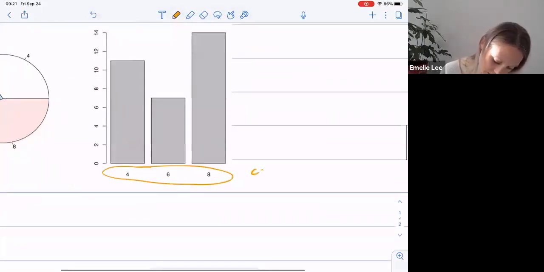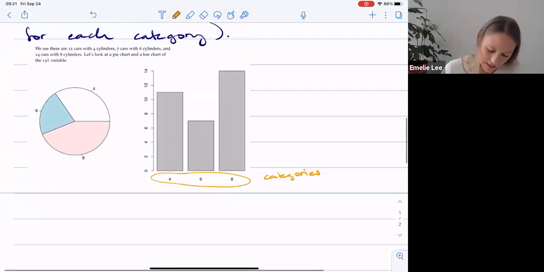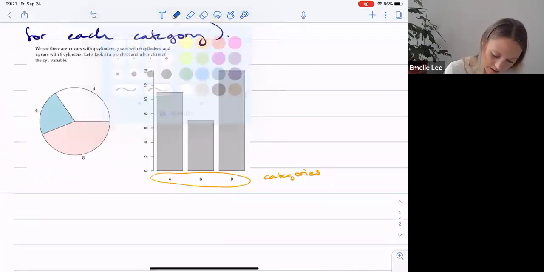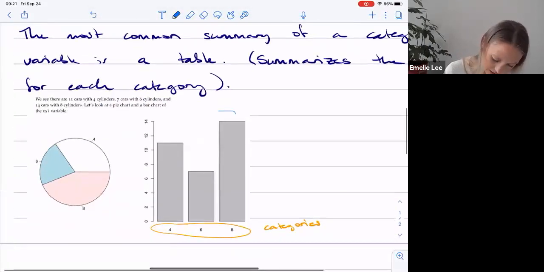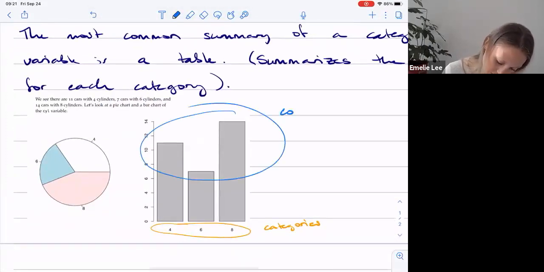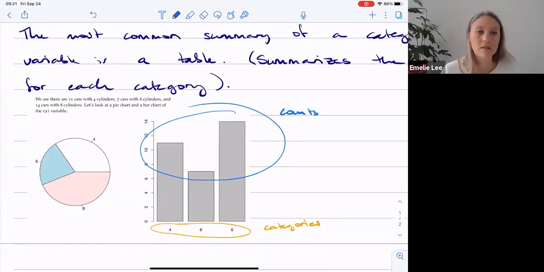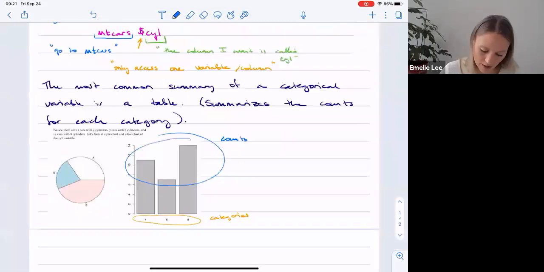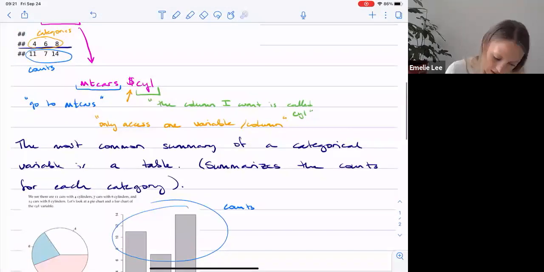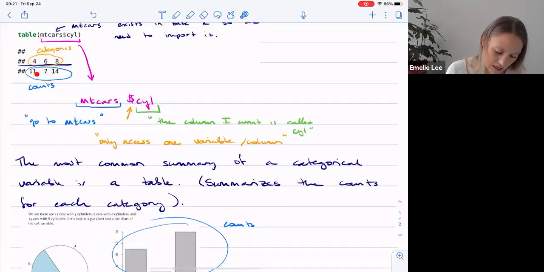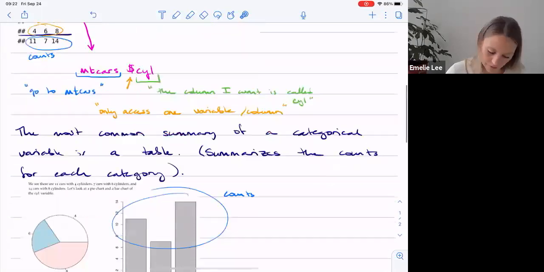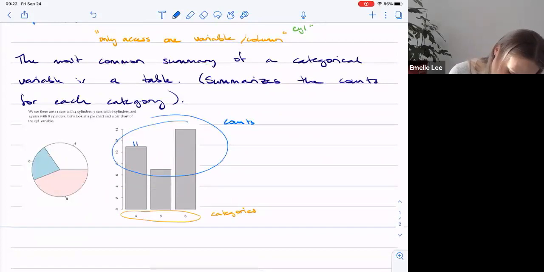We're going to focus on the bar graph. So here we've got our categories, and then here we've got our counts that make up the height of the bar. So we could take this table data and translate it to the actual heights of the bars: 11, 7, and 14.